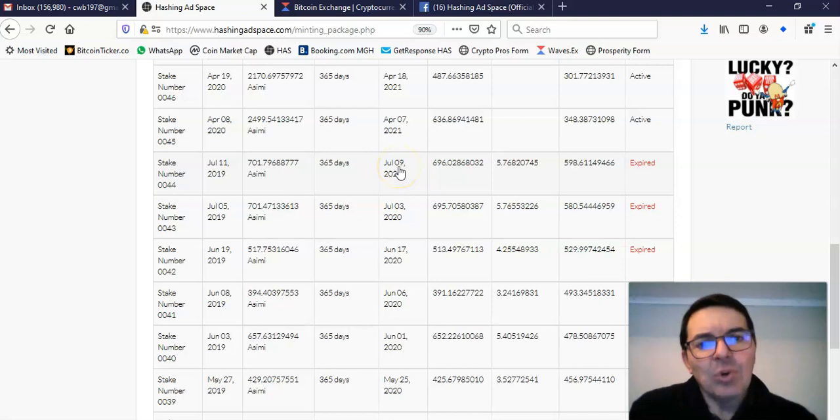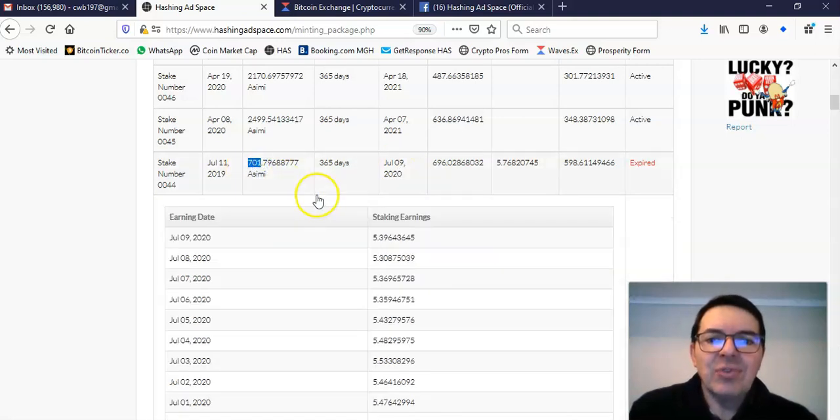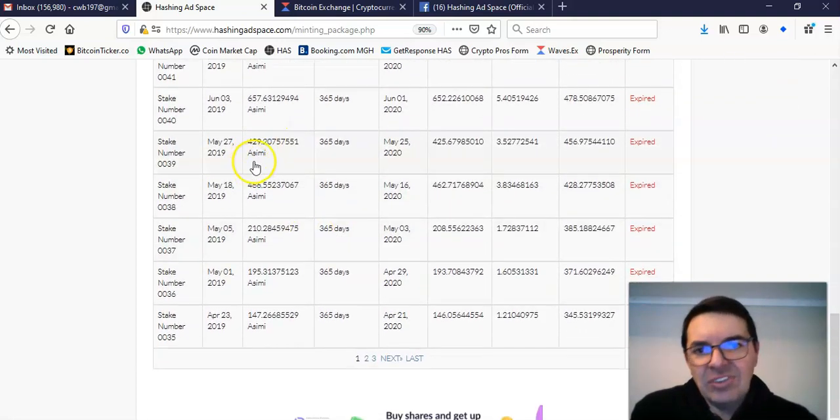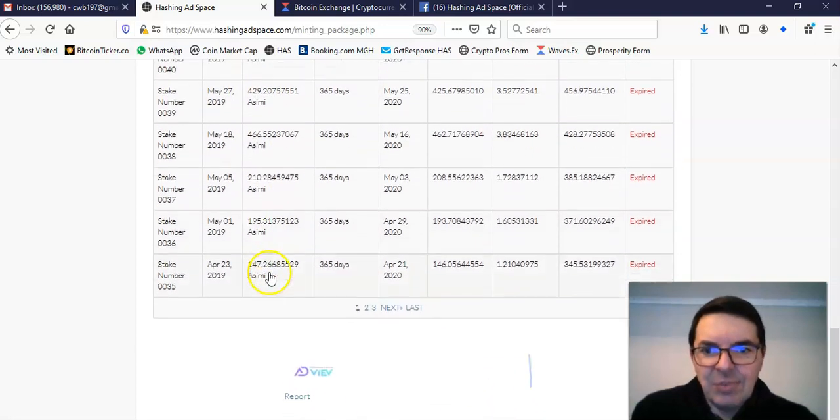But that I bought exactly a year ago, and you can see I only paid 700 for that, and you can see every day what I've been paid back. And then obviously what I also get paid back is my part of the pool of 17,438 Semi that's issued every day and distributed among all the members that have minted or that have got stakes. But you can see the different prices that I paid.